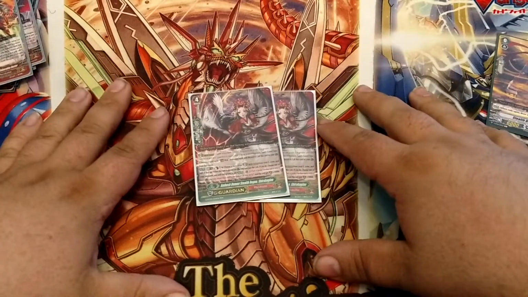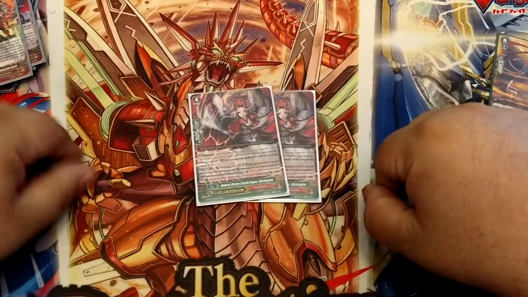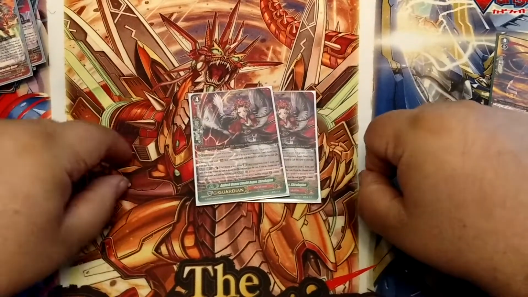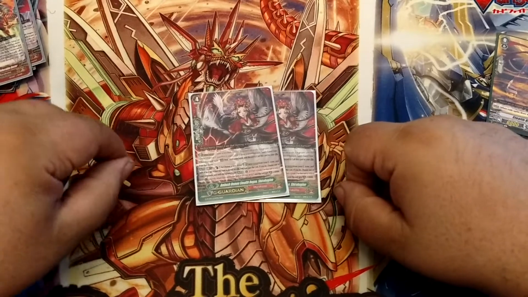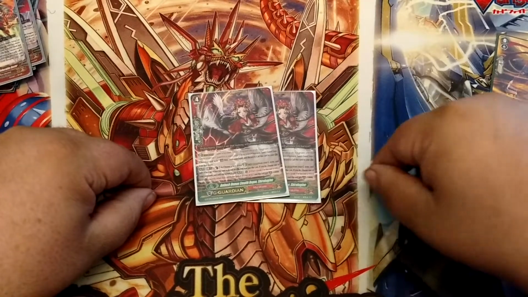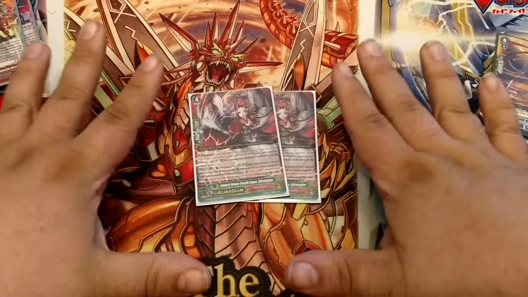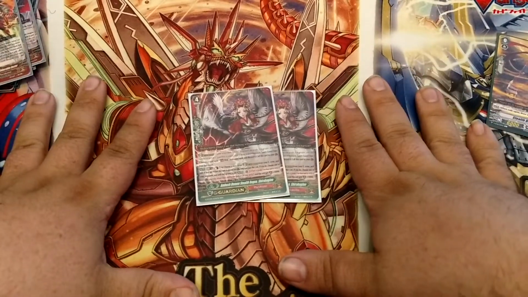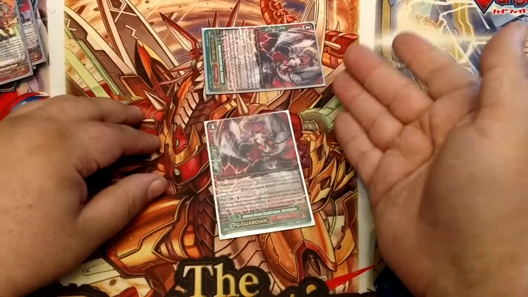So what she is, GB1, Counterblast 1, choose a face down G Guardian from your G zone, turn it face up. If you do, pay the cost, she gets 10,000 shield, and your Vanguard gets the ability that when your grade 3 or less Guardian is retired, you can put it on the bottom of your deck. This is great for recycling triggers. Say your opponent swings in with your Vanguard, you guard with this. This is immediately 25k shield.